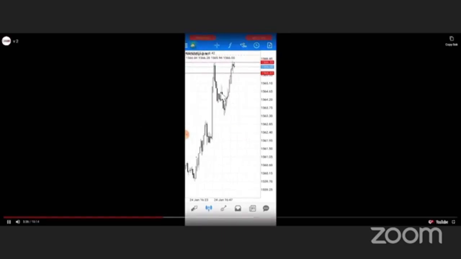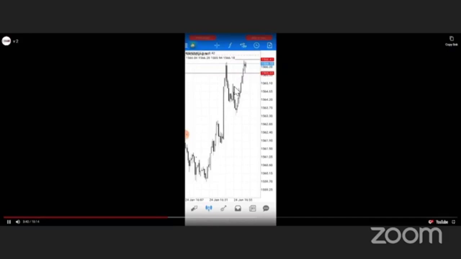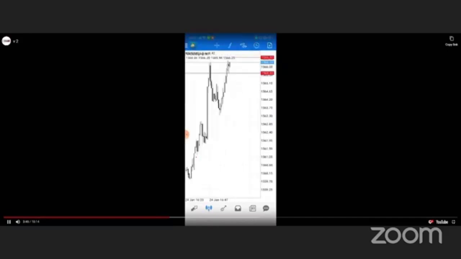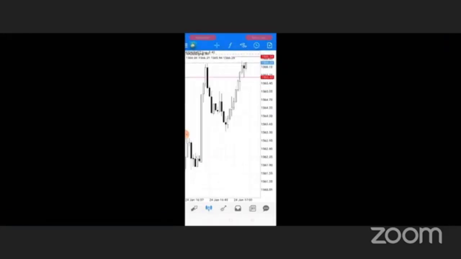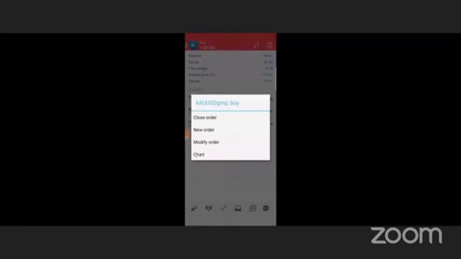Wow. So a lot of traders will freak out when, after you enter 0.42 lots in gold, the price is not moving anywhere. They get freaked out and close the trade early or exit the trade. This is what happens to many traders. Look at the chart. Wow, wow, wow. $1, $2, $6 minus, $10 minus.